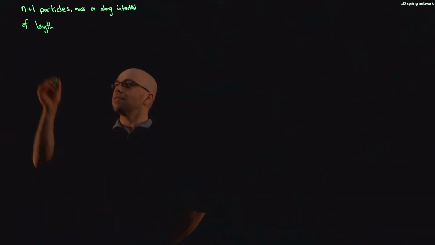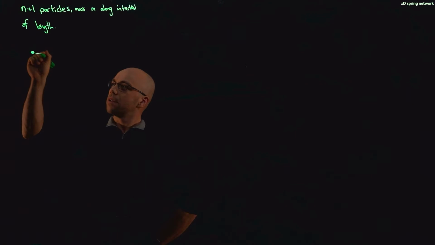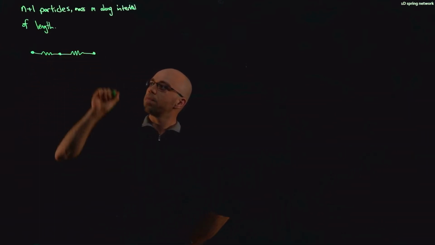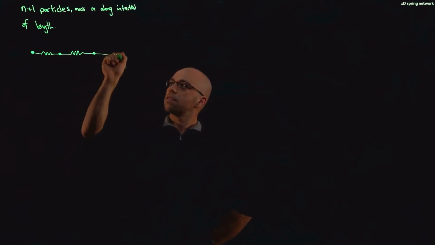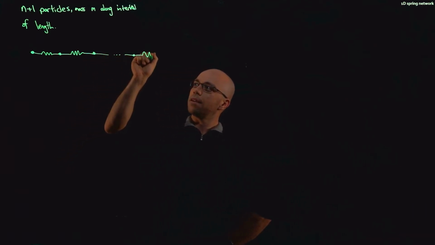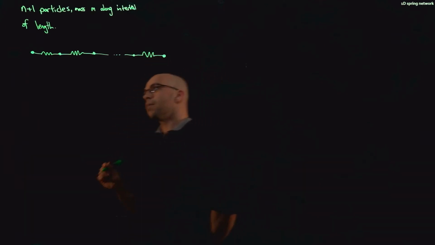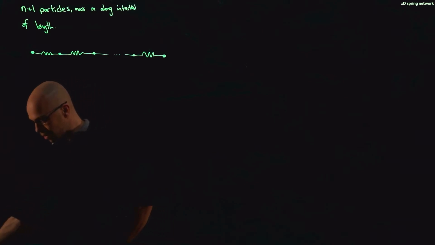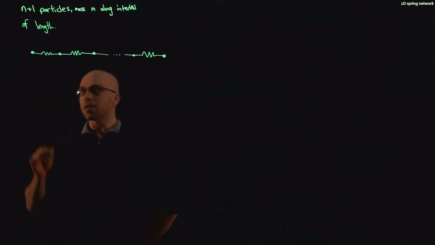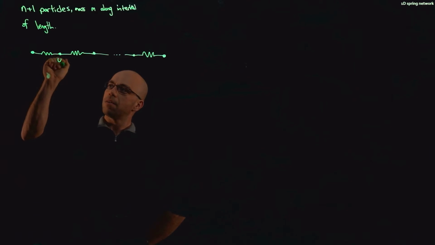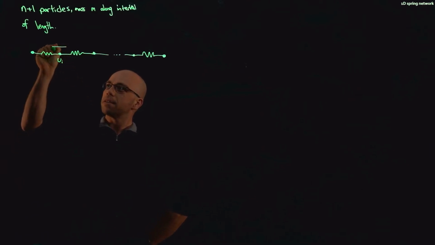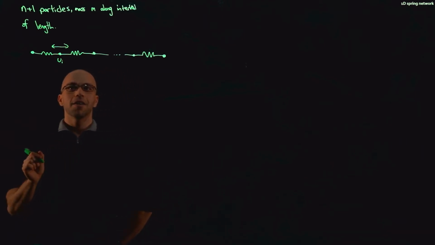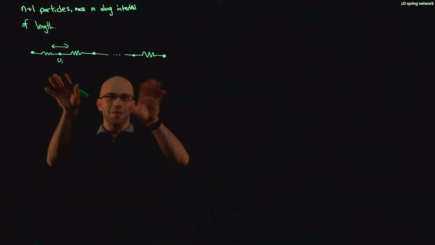Okay, so in any event, here's our first particle, and it's attached by a spring to the second one, which is attached by a spring to the third one, and so on. And then finally, we have the last spring and another one. And we're going to denote a bunch of variables here, which are going to be written as u sub i. And the idea here is that u sub i is going to be the displacement from the rest pose of this object. So when I say rest pose, I mean like sort of the equilibrium setup here.